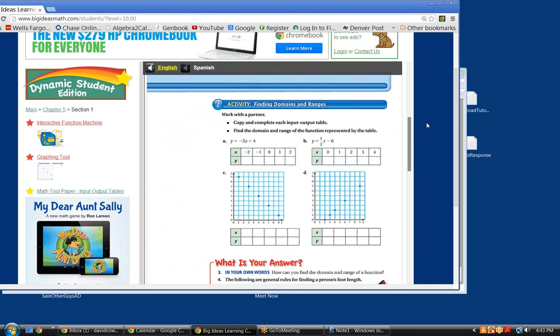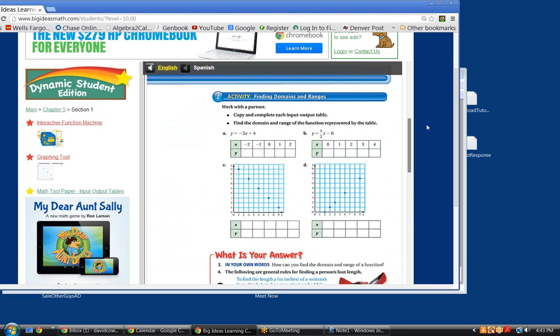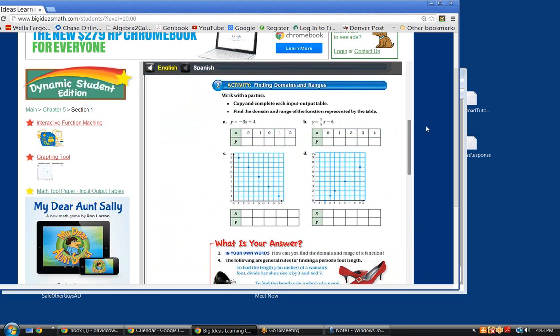Key ideas. Notice, let's look up here. Here they're talking domain and range of tables instead of functions. Clearly, if we were doing it the way I just did it on paper, what would be the domain of that function without looking at the table? Remember, think as to whether there's anything that x can't be.